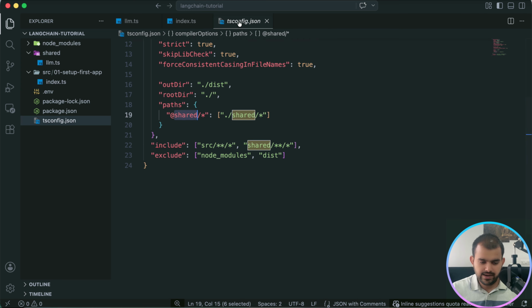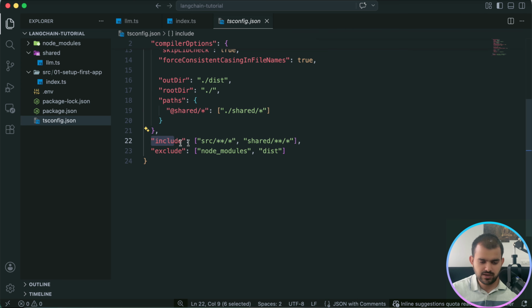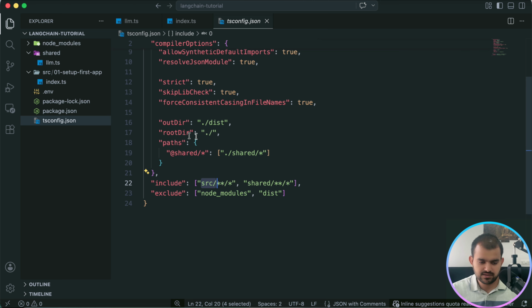Okay, and this is the include. So we are including only in this build src and shared. We are excluding node_modules, this we don't want to build. Also dist, once we build, the dist folder will be created, so we want to exclude that also.